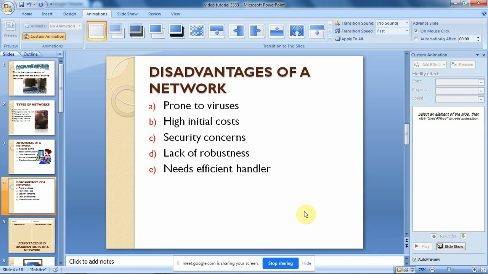When you just go to the custom animation button and click on it, on your right part of the screen you will see this task pane for custom animation, but you will not be in a position to add any effect. The reason: we can see that all options here are inactive. What you will be in a position to do with this pane is to only have a slide show.